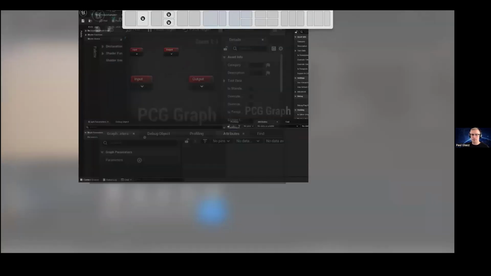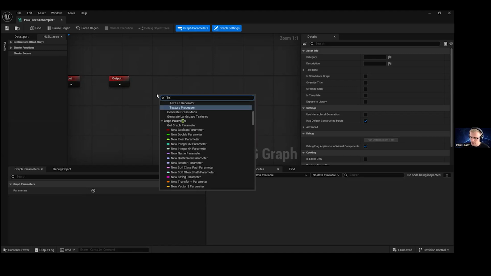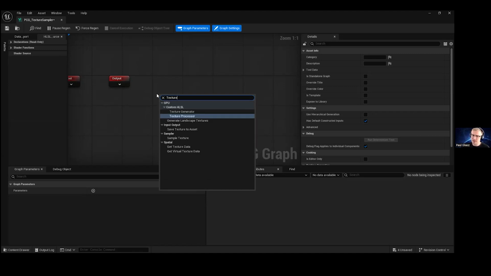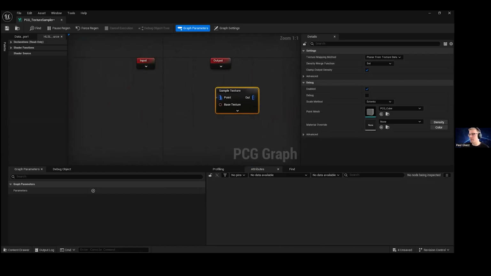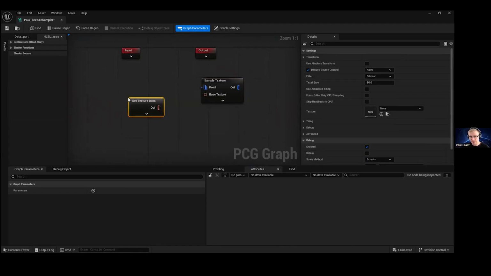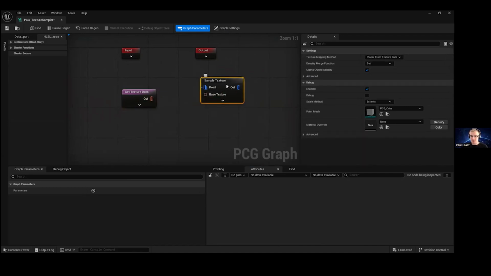All right. Because I showed you already that there's a surface sampler and a spline sampler, with the texture sampler the idea is very similar. But as I said, what you basically do is use the texture information to generate the points in space, knowing how information is distributed within the texture itself, right? So to get a clearer picture, let me demonstrate how this really works. First, I have this sample texture. I also need to make sure I have get texture data, because I need to feed this information from the texture as an input into my base texture, which is the sample texture.